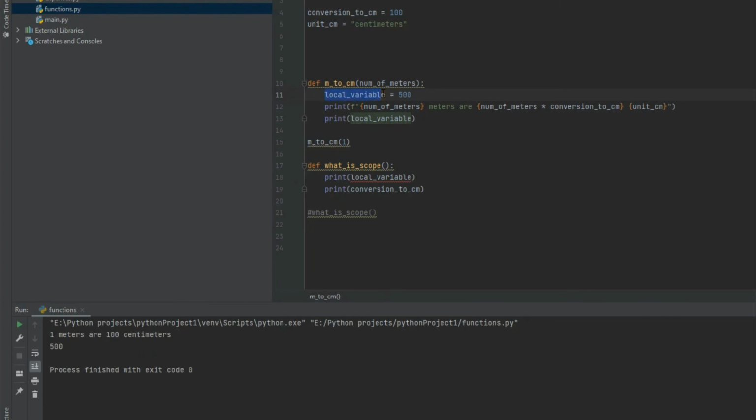So scopes mean that there are variables which are local and global, and a function can work with both, but can work with a local variable only if it is written inside that function. And global variables can be pulled in any function, like you see. Conversion to centimeter is called in the what is scope function, and it's called in the meter to centimeter function.